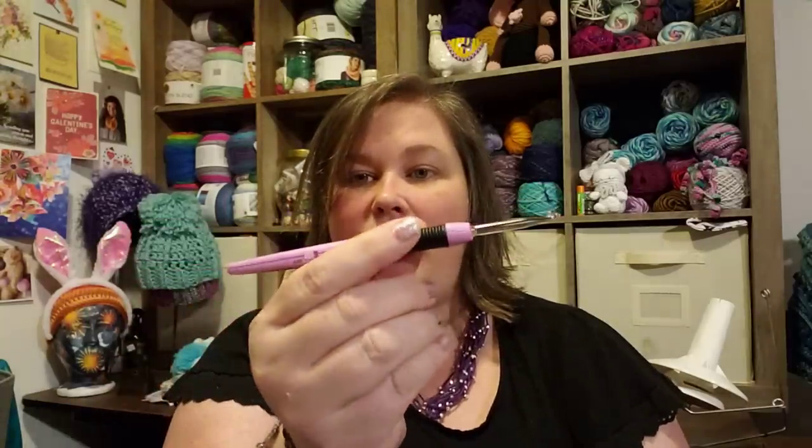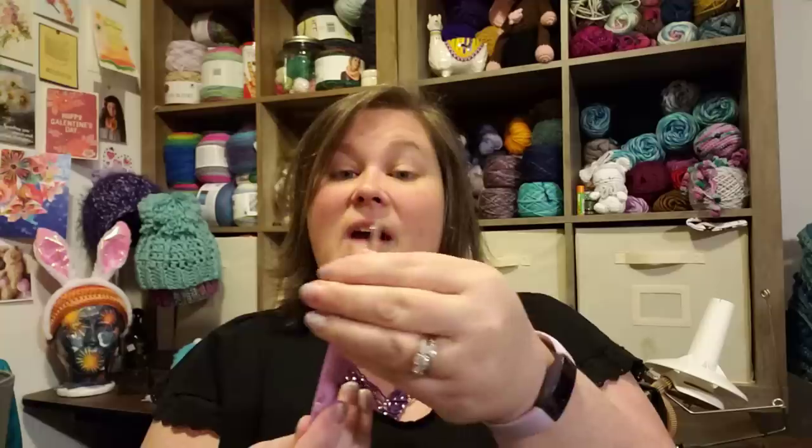I hold it kind of flat — it's very smooth and I don't have problems with my yarn splitting. Just like with the other set, I grabbed a bunch of scraps out of my scrap bag and crocheted with it. It did fine with my Caron remnants, my Red Heart remnants, Premier, Lion Brand yarns — it worked just fine in all of them. Right now I'm using a sparkly Hobby Lobby cotton. It's a very smooth shaft and a very nicely shaped hook — it's the head shape that I prefer.